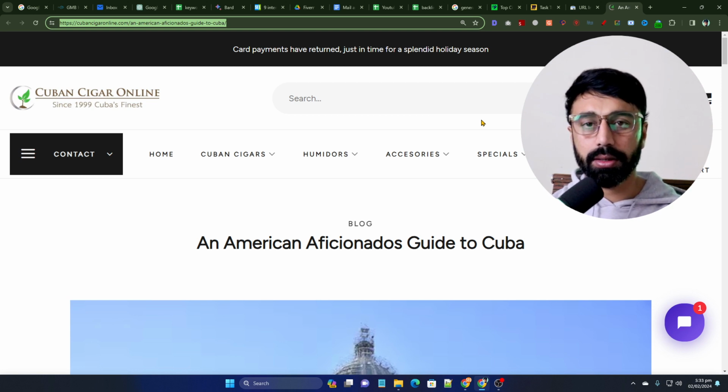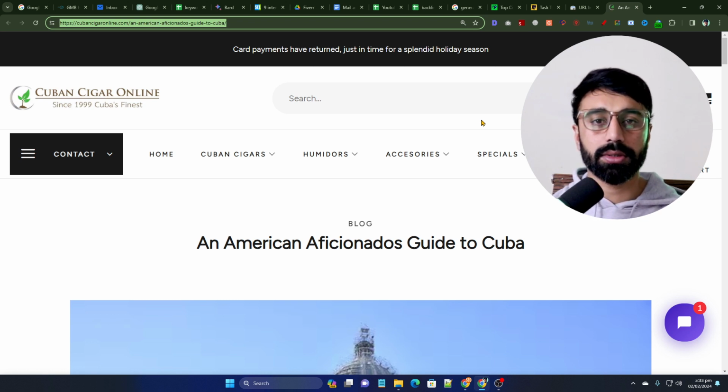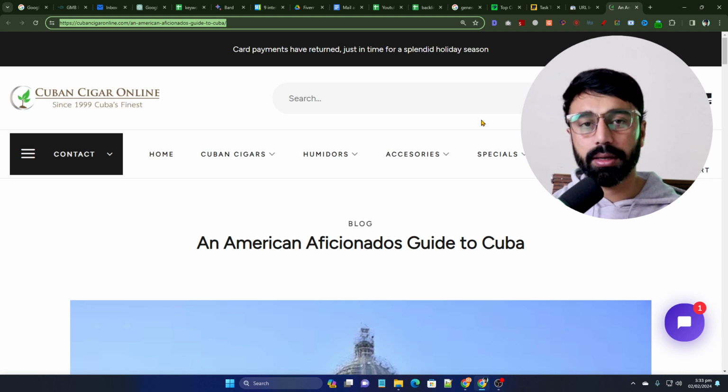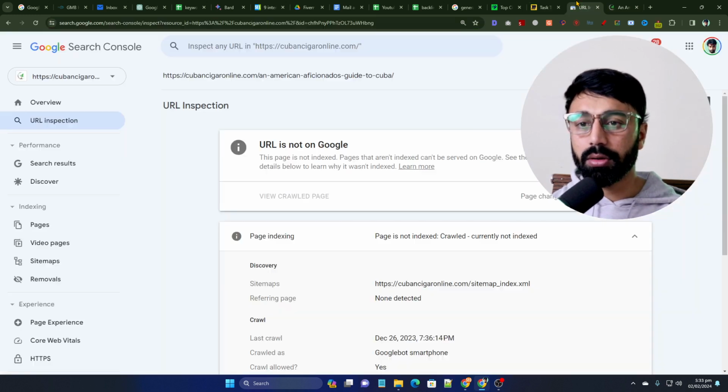Through that, the Google crawler will travel to this page, and the chances are higher the page will be indexed. You can also do that.